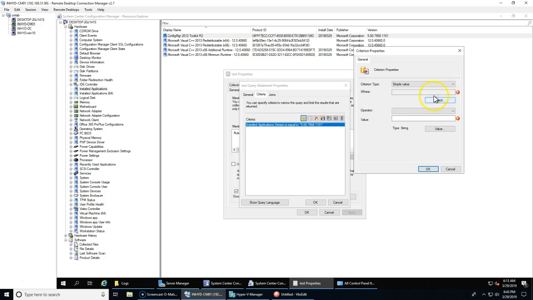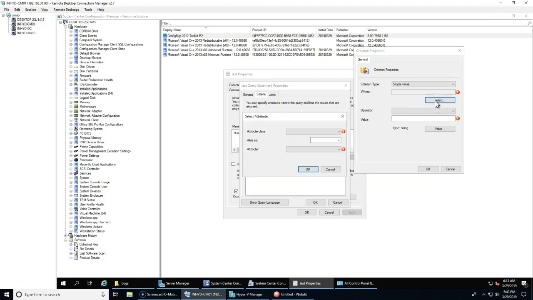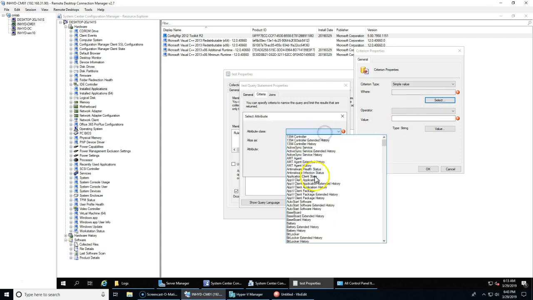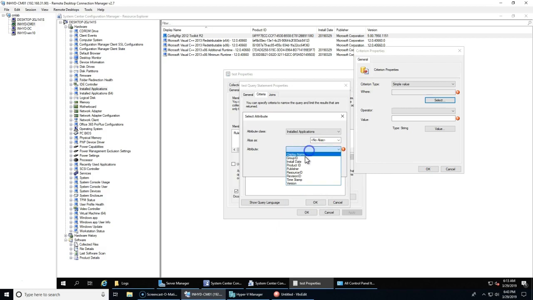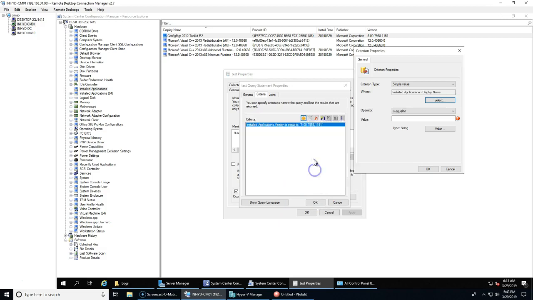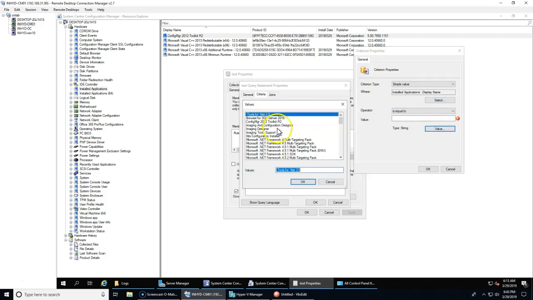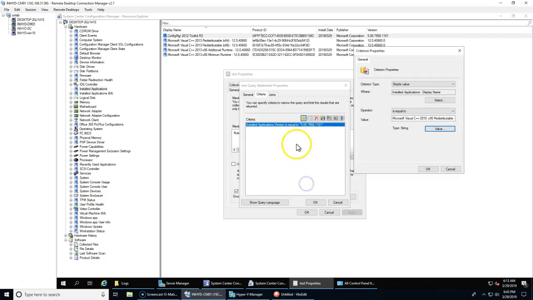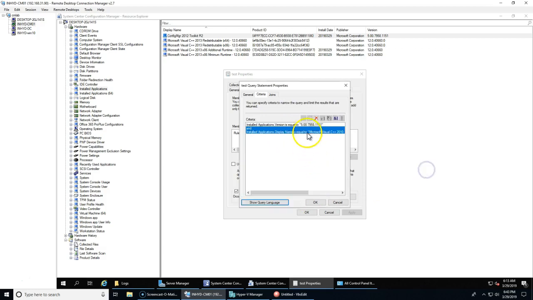So you configure Installed Application again, and this time the display name should equal this software and the version must match this version. If you use AND, it becomes a very conditional query: first it has to match the version, then it should match this name.